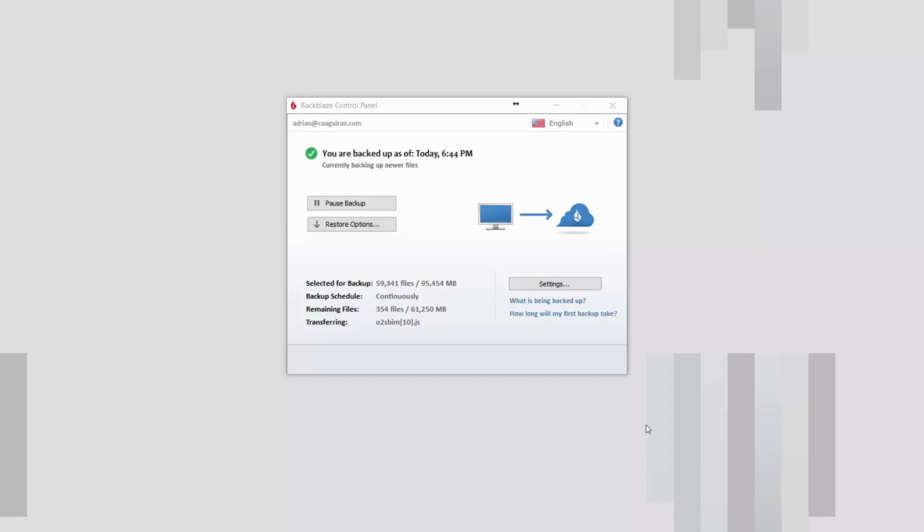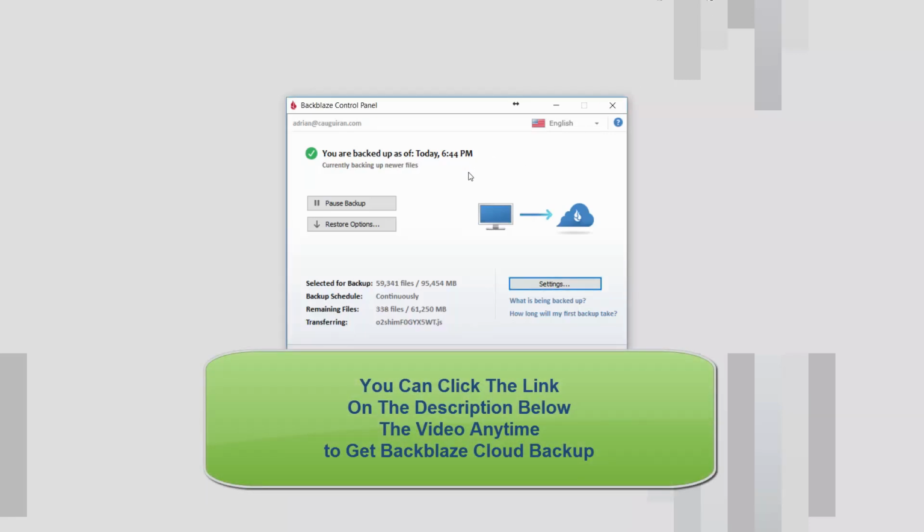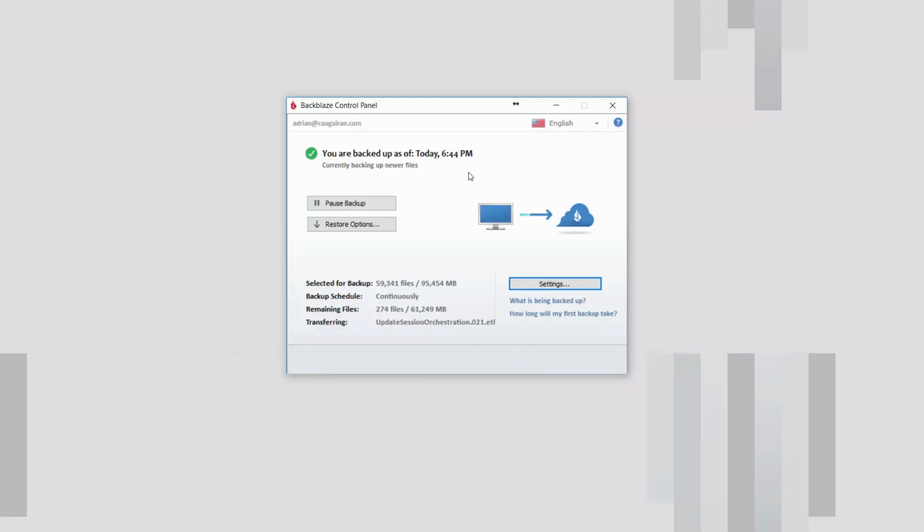It works on both platforms, and it's a really great backup software in that it allows you to back up an unlimited amount of files. It doesn't just necessarily allow you to select individual files. It backs up your entire drive, and as you can see right now, it's going and backing up my files. When it's set to continuous, it looks for new or modified versions of a file that are updated.